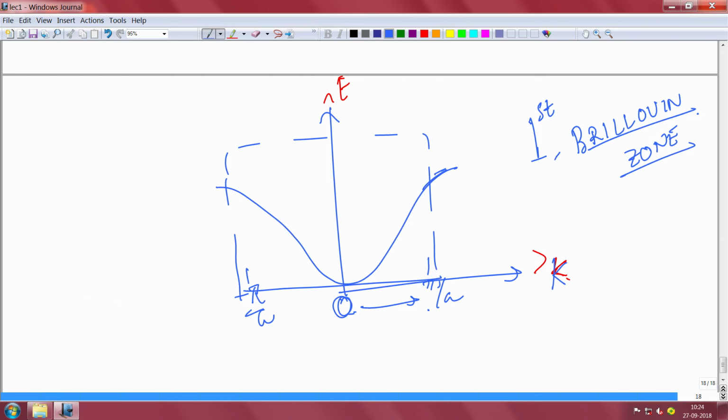You can see that this is energy on the y axis, so this point is at higher energy than this point. Most of the electrons will be close to here only, at very low energy. Close to 0 it is perfectly parabolic. It's a very nice parabola close to k equal to 0, and mostly we will talk about k near 0 only. This is like a band where electrons are populating. As you have more electrons, they will start populating more, but we will be concerned only with near k equal to 0.